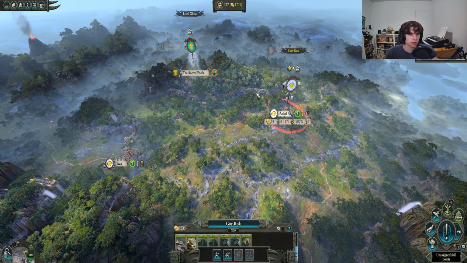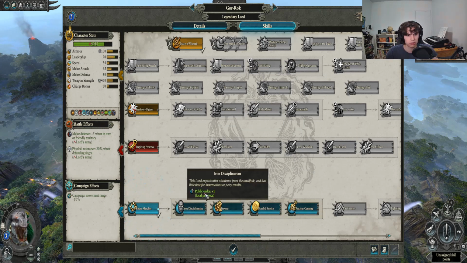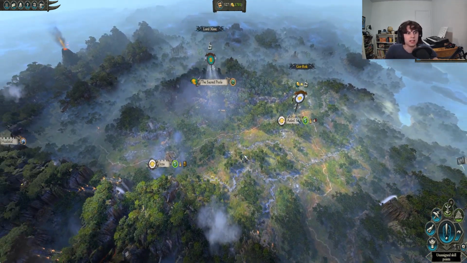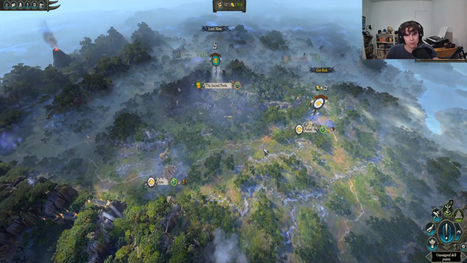Of course, your hero skills, that's a topic for another subject. Usually at least take Road Marcher and then you can either go... I usually like going red line, but that's just me, buffing your armies early on. And that's how you get started with Lizardmen.